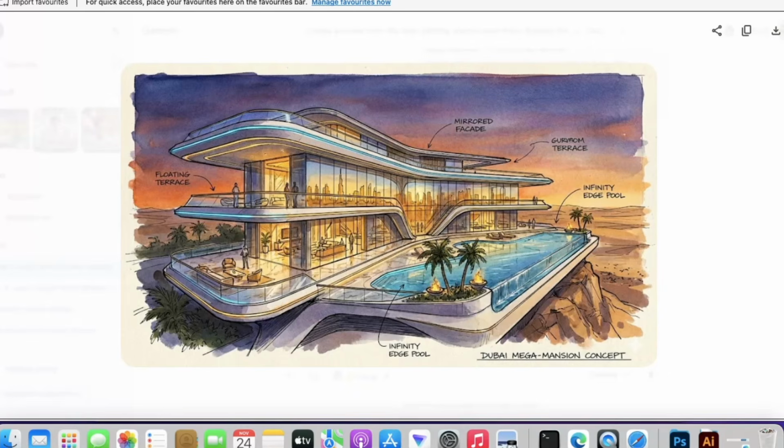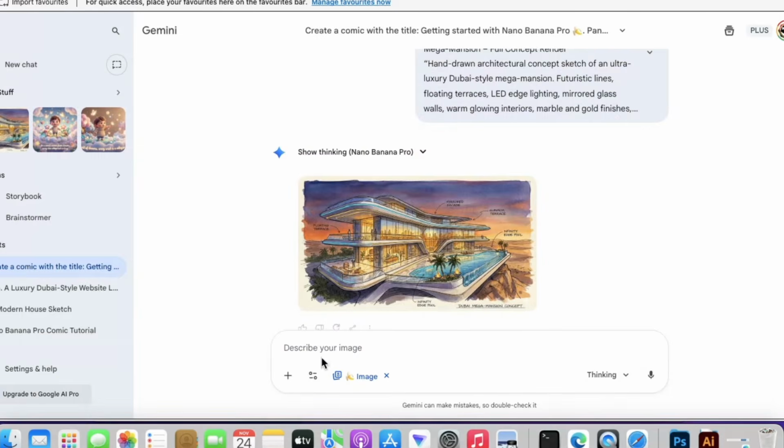Now, what if we want to turn this into a complete project? So I'm just going to paste in a new prompt down here. Okay, I think turn makes more sense.